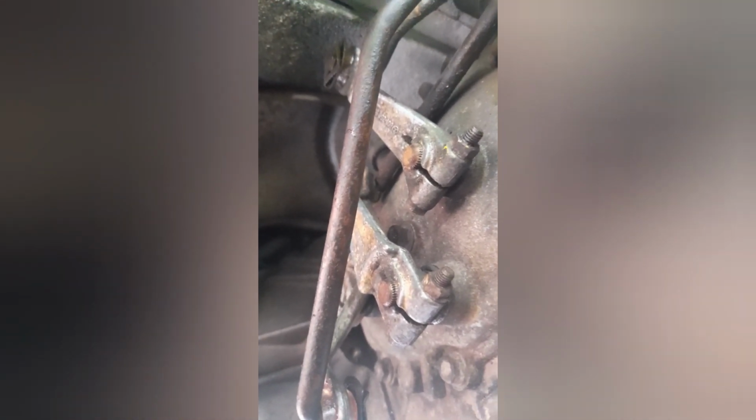And then it will probably be a case of do the same with the last one, this top one. This one wasn't so bad, the bottom one, because I've got easy access to the bottom bush. But the 2 at the top, that one and that one, are a bit trickier. So it's going to be easy, just obviously take off the clip, pull this arm, push this arm out, same with the top one, and then remove these and fit the bushes with these arms off, and then just replace the arms. That will definitely be easier. And basically they're the only 2 I've got left to do. It's not a massive job, it's a bit fidgety, but by raising the vehicle, putting it on axle stands, it definitely gives you more access under this side.